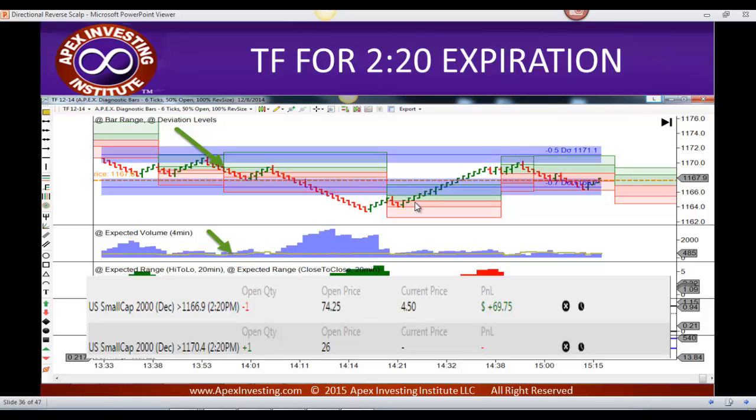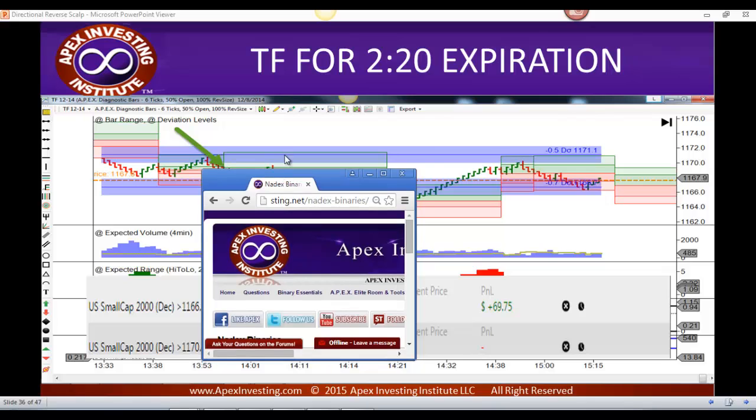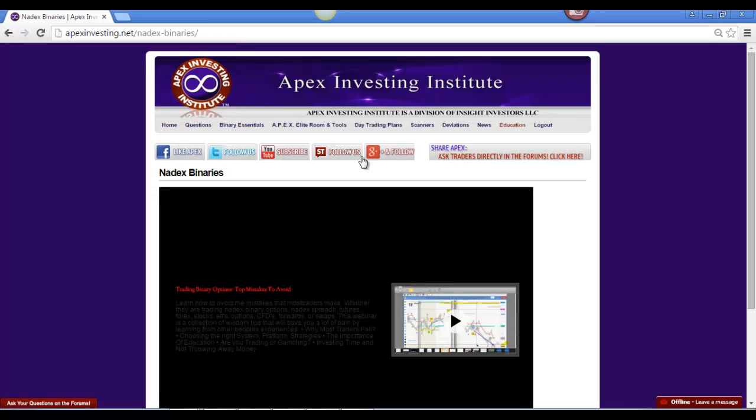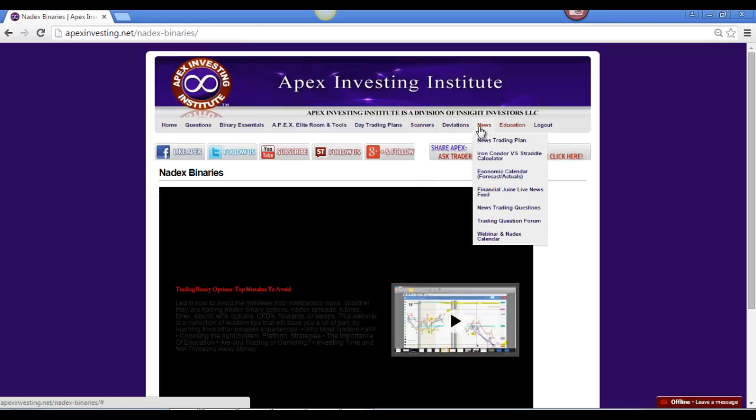But actually, if you go to the Apex Investing website, you might be familiar with this, John. Sorry, guys, I've got a million things open here. This is taking a second to load. Right here, see this tab, News, and you go to News Trading Plan. Each week this lists off all the major news. It's not every single news report out there, but it's the major news that we feel our traders need to be aware of, or the higher impact news that's going to actually move the market.